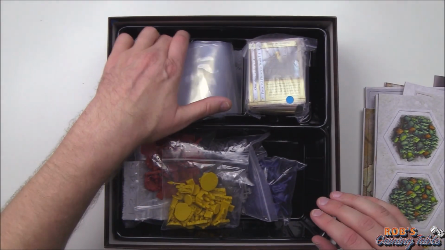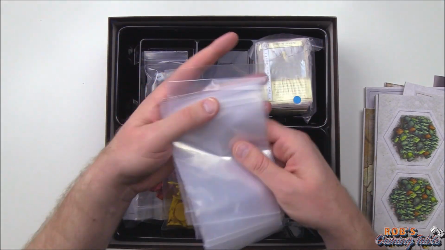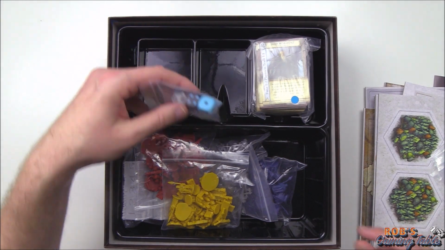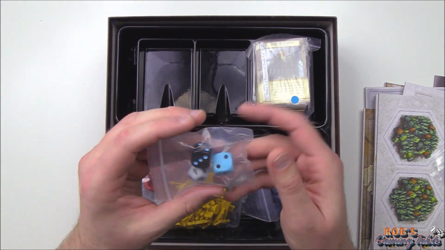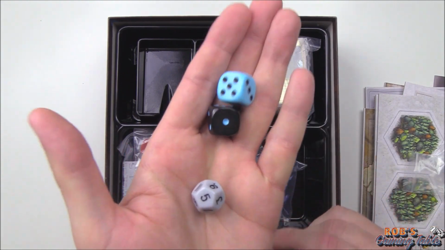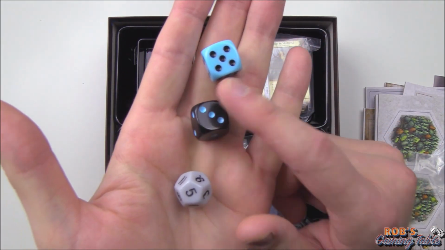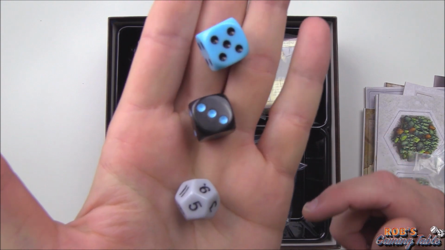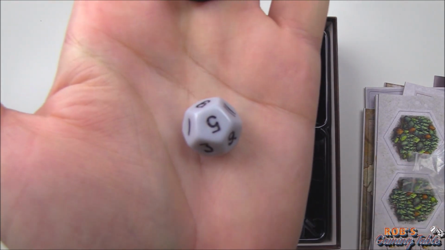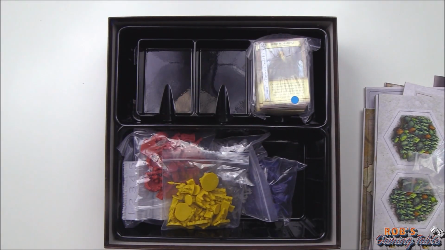Alright. Looks like they give us some baggies, which is always super cool to help store your bits. There's your 2 D6s and your D12. Let's get those guys out and take a closer look. D6s, so blue and black, light blue and black seem to be the colors there. And then your 12-sided gray and black die there for the wildlings.